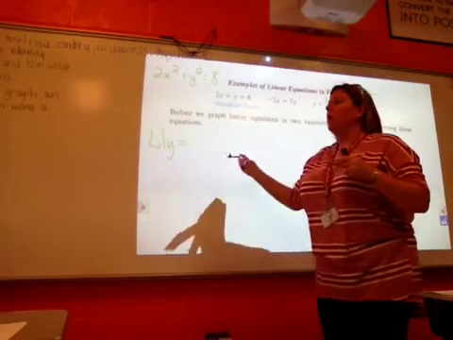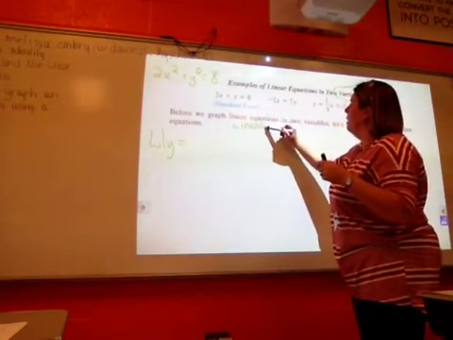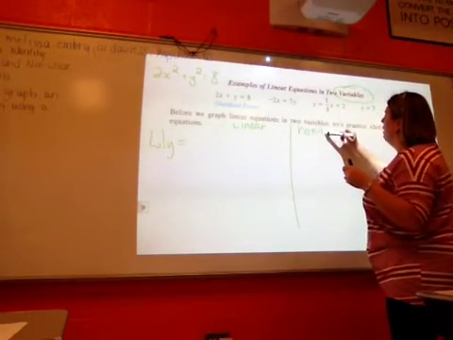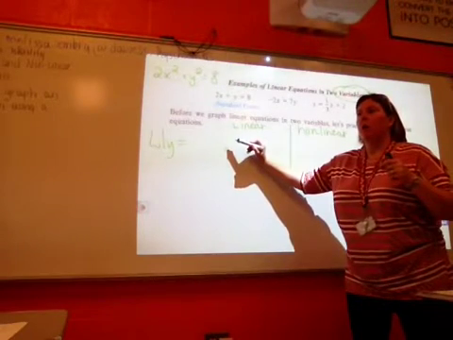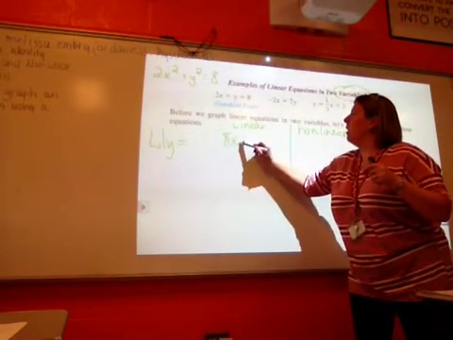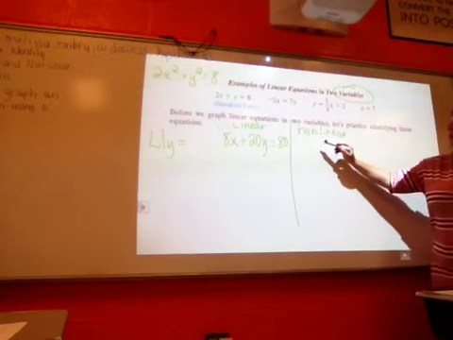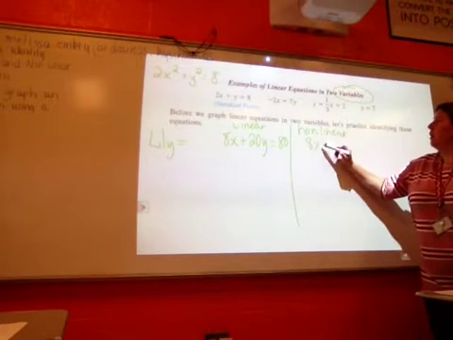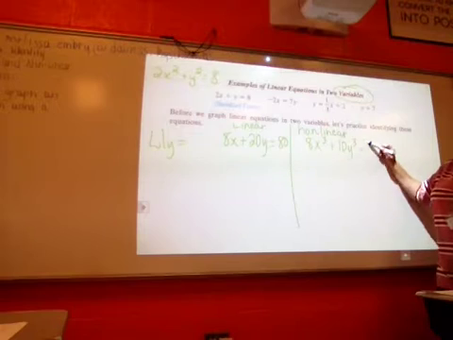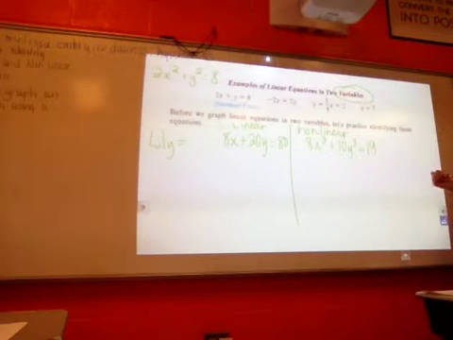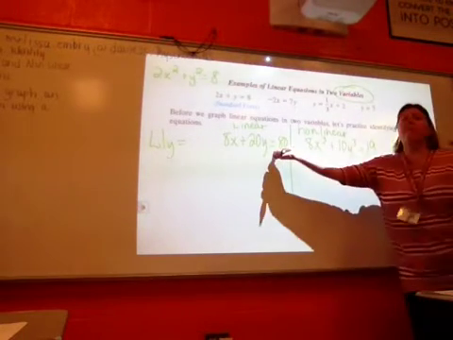Okay, for linear, I got 8x. Okay, hold on, wait, let me make a chart. Linear, non-linear. All right, go. 8x plus 20y equals 80. All right, and what'd you get? Do you want to share your non-linear too? Yeah. 8x to the third power plus 10y to the third power equals 19. All right, hey, let me ask, do we all agree with her? Anybody disagree with her? Okay, who can tell me why hers is linear?